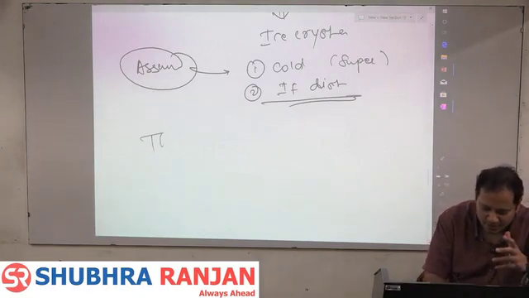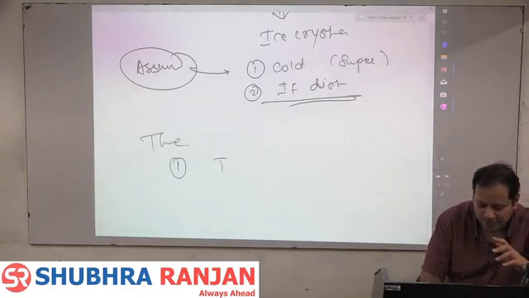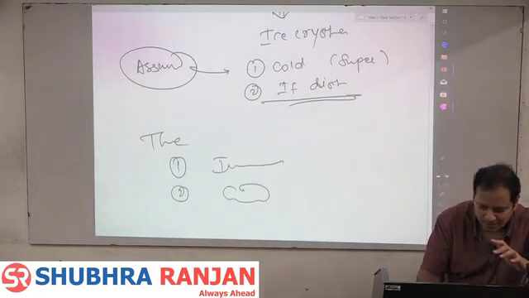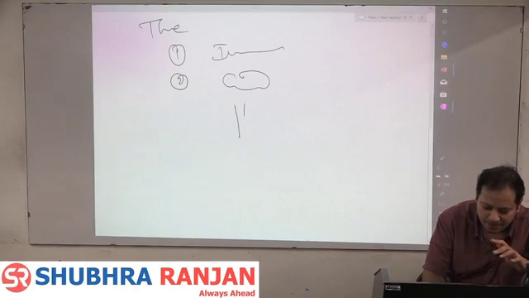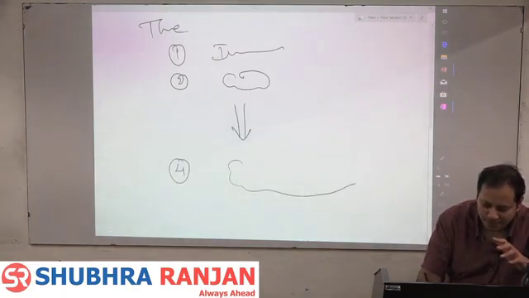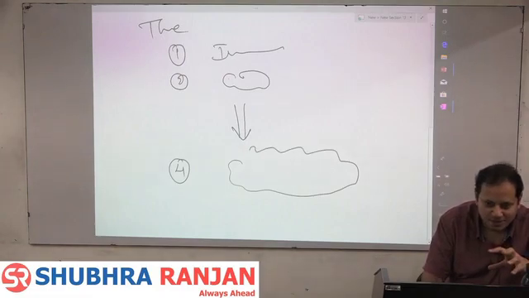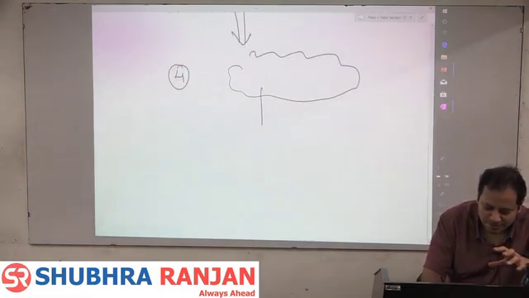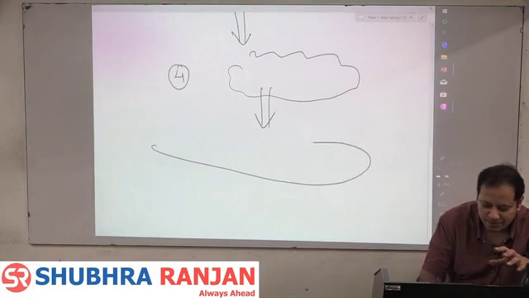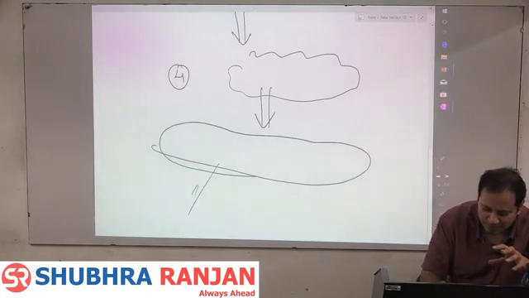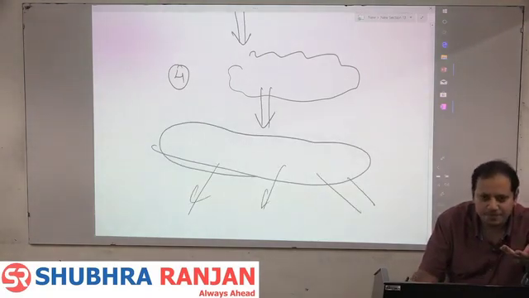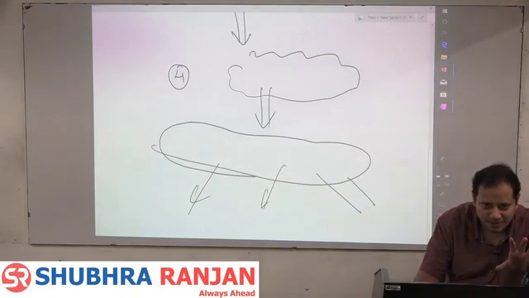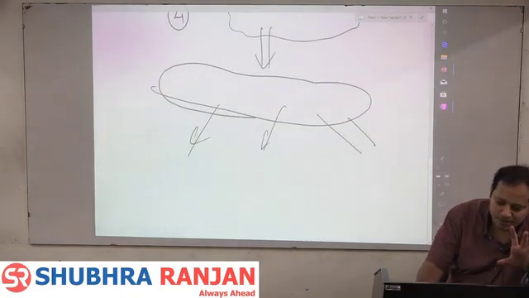So the theory: step 1, introduction of an ice nucleus. Step 2, the surrounding water freezes. Step 3, as it becomes heavy, it starts falling down. Step 4, it will freeze more and more of the surrounding regions. And step 5, as it keeps on falling down, it will convert the entire cloud into an ice cloud, and thus it will start falling as rain. Fine? This is the cloud instability theory, or Bergeron process.